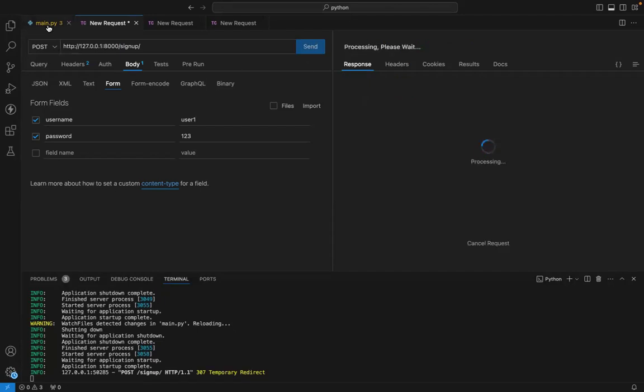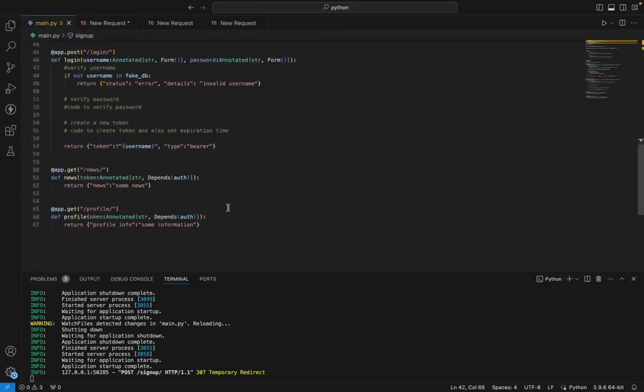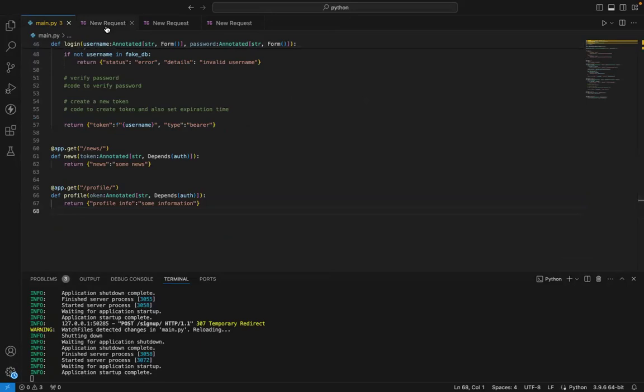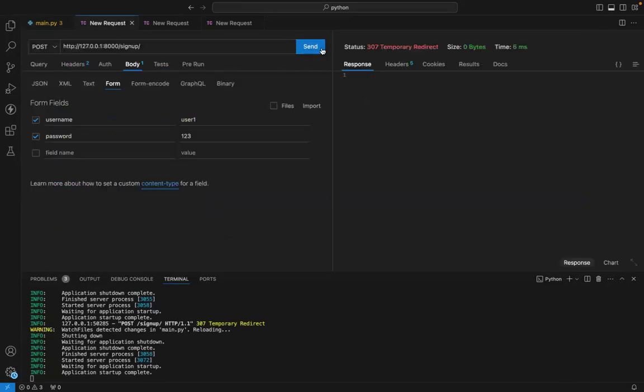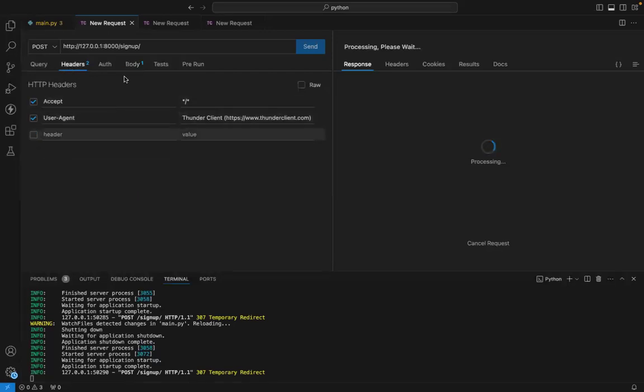Okay, so that has happened again. I think I just made some changes in the file, and that had to work at some point. So we go back again, and we make another post request to that sign up, but this time without the header. The header is not there.